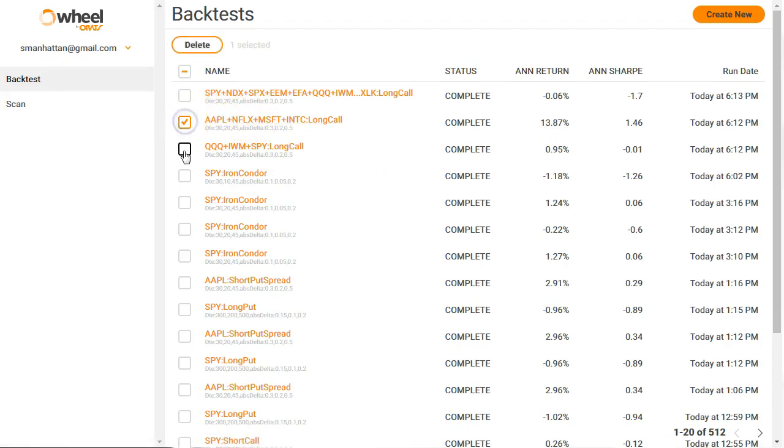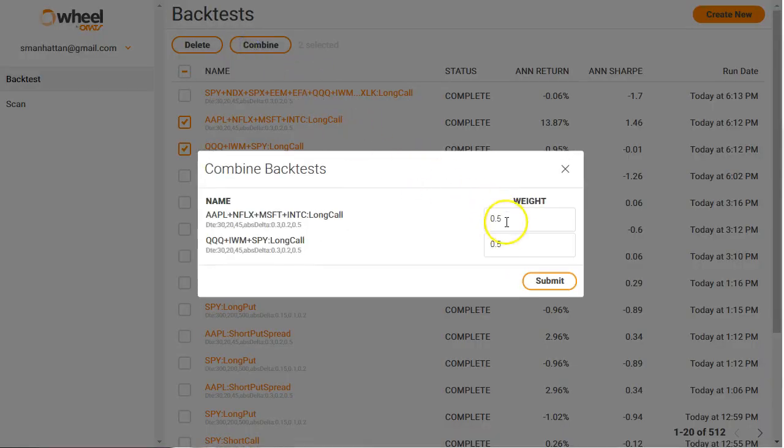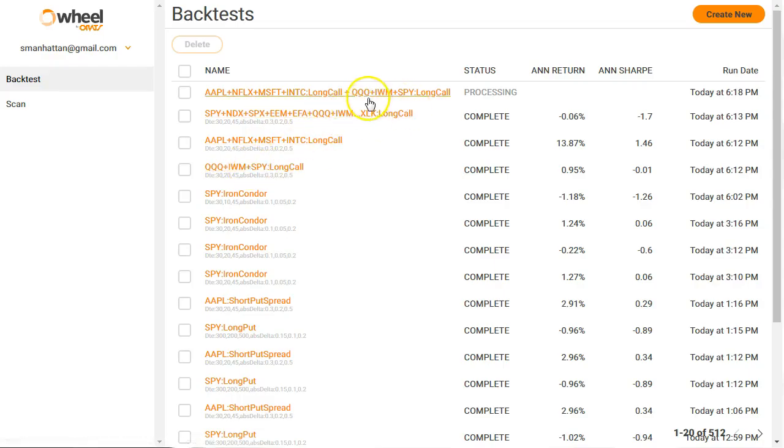So you could combine the Qs with the long call, and you could do it either 100% to 100%, or you could do it in different weights, like I could do a 1 there and only 50% here, and then submit that, and the backtester will go ahead and combine those.